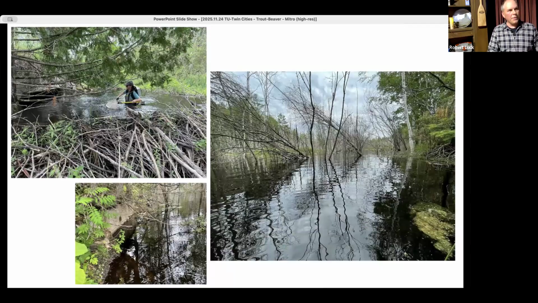What happened was shortly after the study had started, beaver moved into this area and started building dams, and they built one just on the downstream side of that railroad underpass. That's the dam on the upper left there. You can see the underpass now. It's just a few inches to maybe a foot. Nobody's walking under that anymore. On the lower left is looking at it from the upstream part, so the water's coming right in at the top of that underpass. And then the image on the right is looking upstream.